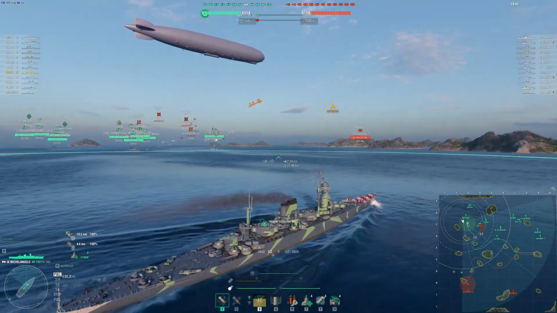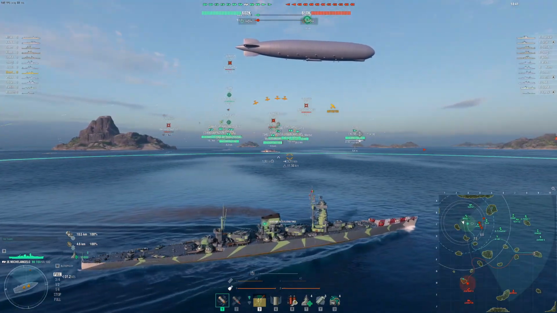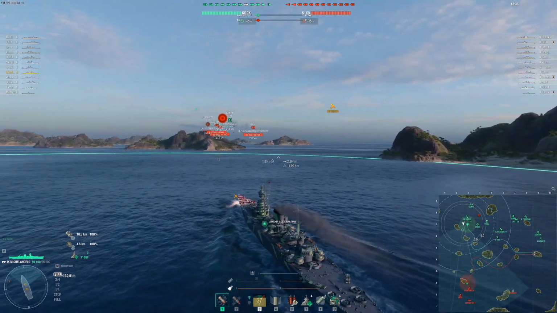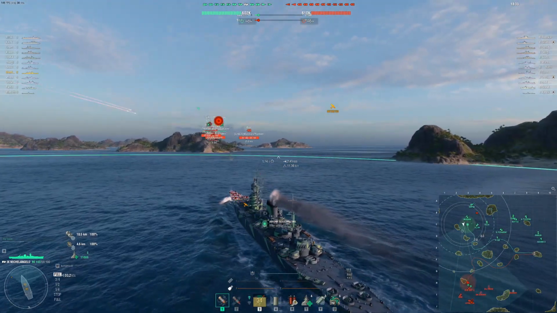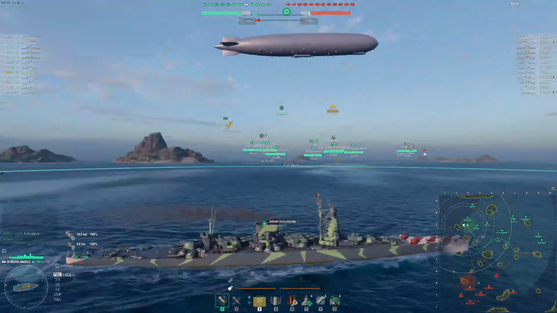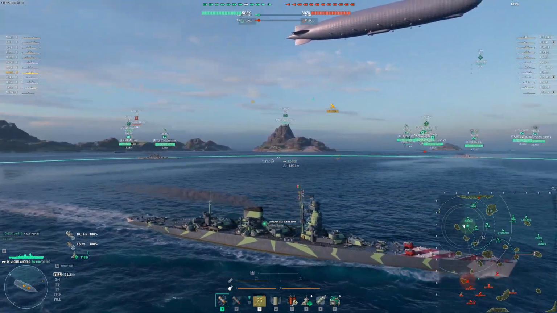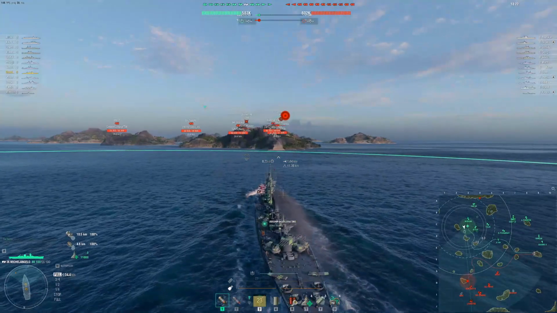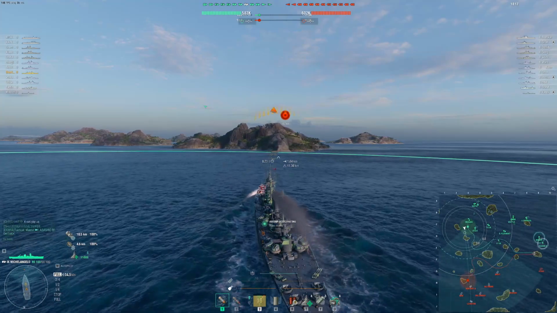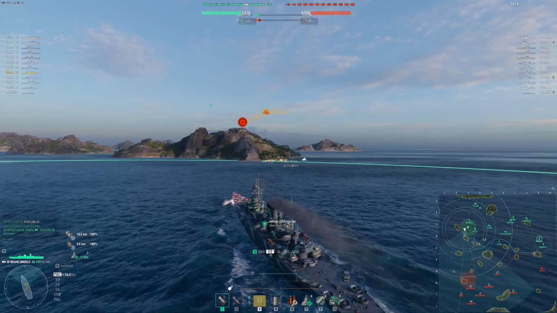In fact, her super accurate secondaries combined with AP gives her the absolute best secondary DPM of any ship in the game. It is crazy. Even beating the Schroeder and Napoli, it is that godlike. It is crazy. On top of that, you get 11 kilometer concealment and exhaust smoke. So you can hide in smoke while running down the enemies with the secondaries, which just adds to the memes.